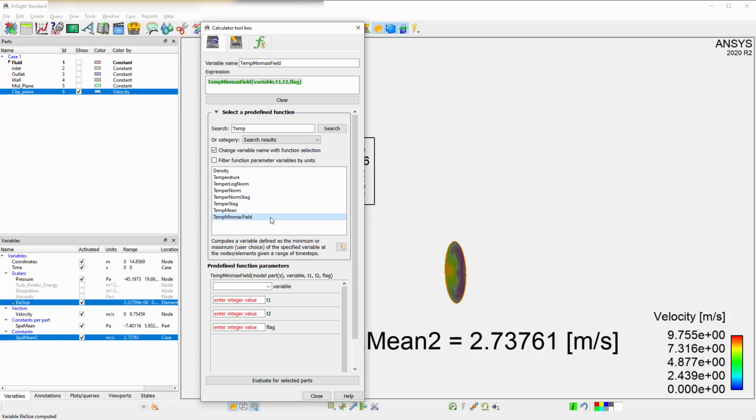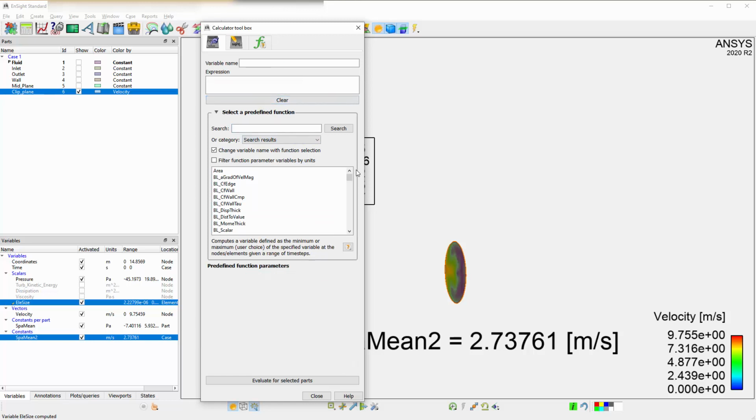As you can see, the calculator functions are straightforward. It is important to always know which parents are selected for your calculation, understand the differences between predefined and user-defined functions, and select the appropriate functions for your operations such as area, boundary layers, complex variables, densities, metrics, sizes, forces, integrals, momentum, and the list goes on. For any inquiries on calculator functions, do not hesitate to utilize the help buttons within your calculator toolbox window. A plethora of information will be accessible to you with information on the specific function selected. This concludes our demonstration on how to use EnSight's predefined calculator functions to create additional variables based on existing data.